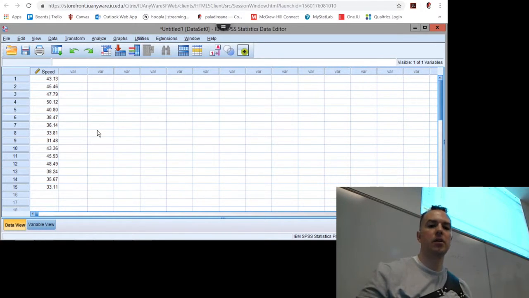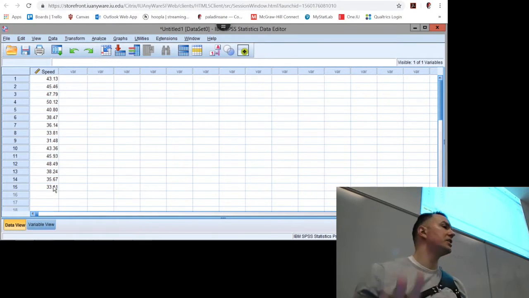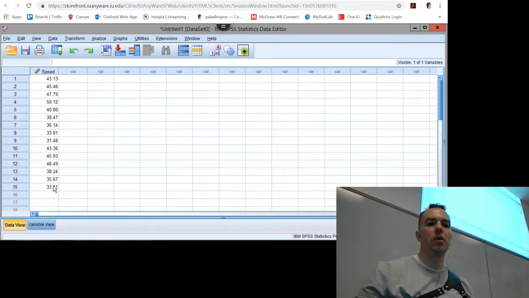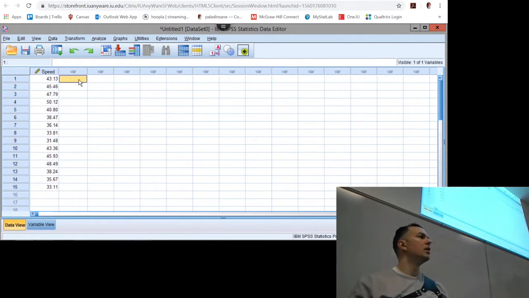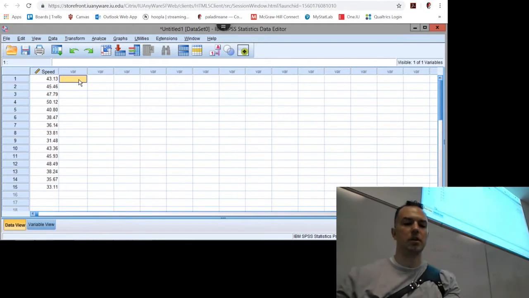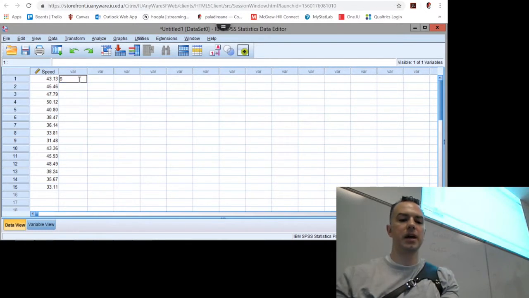Okay, so we have the speed here, and this is for the smashed into group. So what we're going to do right now is here in this second column, we are going to label each of these rows, each of these scores as smashed.